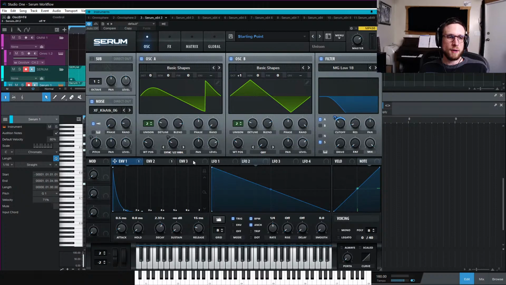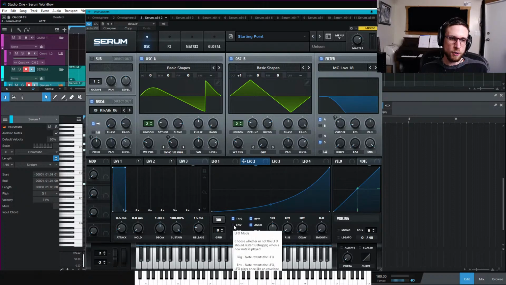So instead of using another envelope, this time I'm going to use an LFO and repurpose it. So let's take LFO 2, and I'm going to drag its shape to look like what I want, like this. I'm going to switch it into envelope mode. Trigger mode means the thing starts playing when you hit the key, and then it continuously cycles. We'll see that in a minute. Envelope mode means it triggers when you hit the key, but it only plays through this shape once and then stops. And that was kind of my idea for this.